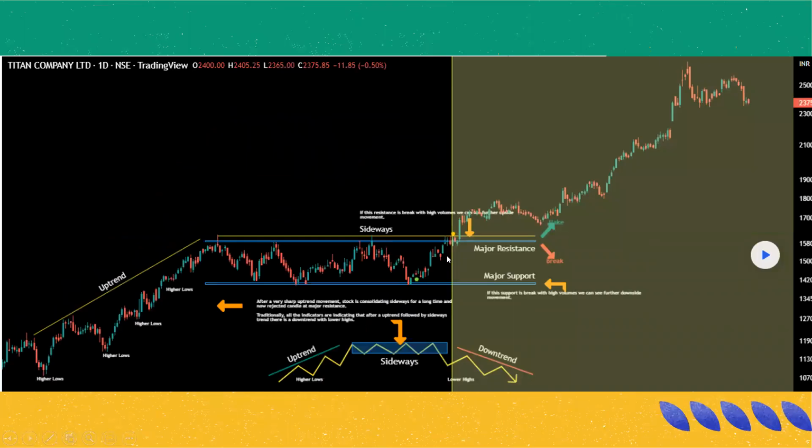You see in this case, in the chart of Titan, you got a breakout on the upside. So after the uptrend there was a temporary pause, and then it resumed the trend. In terms of Elliott waves, which is what we teach, this is the first impulse, the uptrend, then you got a correction, and a correction is minimum 3 waves, and after that you got the next impulse. People usually don't know whether the breakout will happen on the upside or downside. But for Elliott, we know that for every impulse, if there is a correction, we will get the next impulse, that is upside. So let us see further.